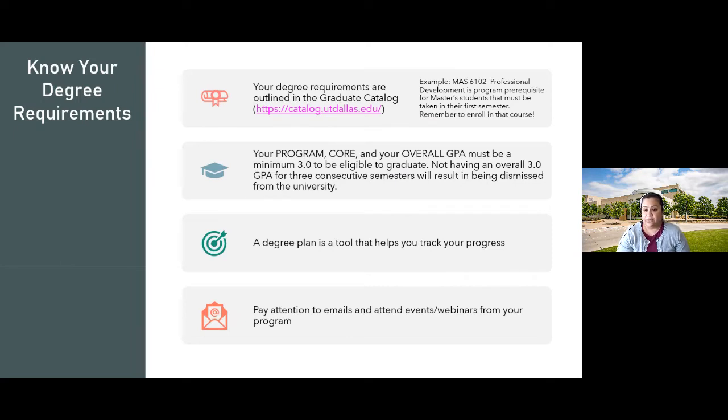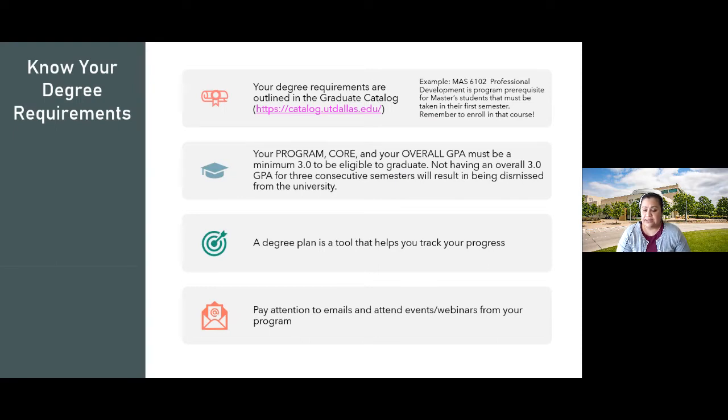The second item on this slide is a reminder. As a graduate student, you do have a minimum required GPA of 3.0 in what is called your core. So when you look in the catalog and you look at your course requirements, you'll see a section labeled core. Those courses have to average out to a 3.0 GPA. All of your courses within your degree program have to average to a 3.0, and then overall, including your prerequisite, you have to have a 3.0. So the magic number is 3.0 minimum, okay? If you do not maintain that 3.0 GPA, you may end up being dismissed from the program. So it's very important that you keep that in mind.